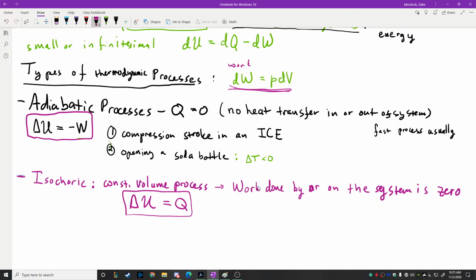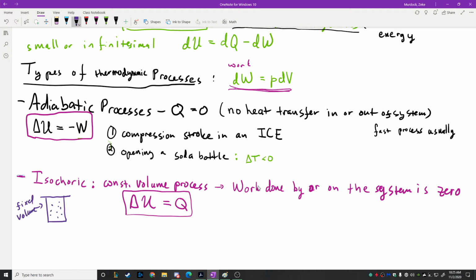A constant volume process could be, so I guess a simple example of this would be, if you have a closed system, so that heat can't really, well, I guess it's okay if heat can escape. Doesn't really matter. But as long as it's closed so that the volume remains constant, so you have a fixed volume. And it could be insulated or non-insulated, I guess it doesn't really matter.